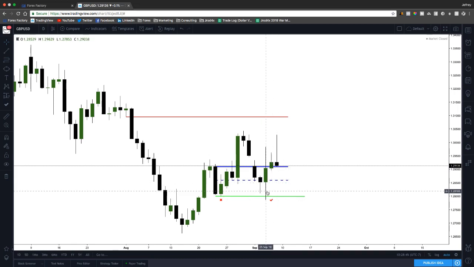So to answer your question, Leslie, a turtle soup is just a run on liquidity and a rejection. Typically retail traders would see this trade below here as a breakout or anything like that on a lower time frame. But we look at this as a turtle soup setup or opportunity. Not particularly my setup, because I like to work off of ICT bullish and bearish order blocks, but this is in fact a potential trading setup where basically anytime the market runs an old low, you would look to buy it. Anytime it runs an old high, you would look to sell it.